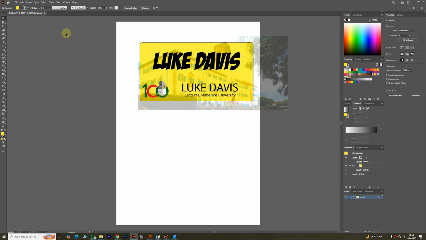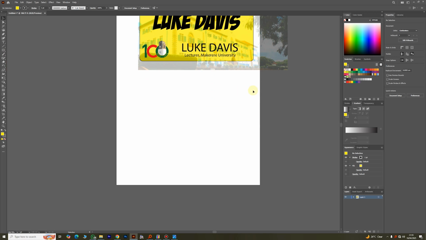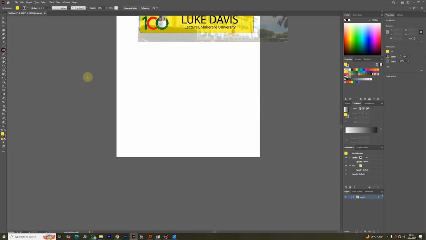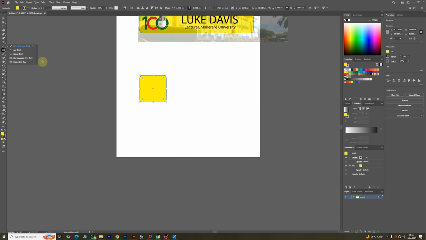A clipping mask will clip your design from the part where you want to clip, and then the unwanted parts will be left out, or hidden. It will not be deleted, it will just be hidden. Let me give an example using this business card. If I want to, I can draw a clipping mask. I will draw any shape. Now, a clipping mask normally takes the shape. Let me just scroll up and give another example. Let's say I have shapes here, and then I have a line here.